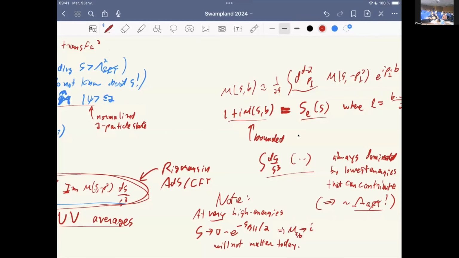Can I ask a quick question? Yeah. We have examples of quantum gravities where we believe there are just some massless fields, and then there's nothing in the spectrum until the Planck scale, where black holes start contributing. Yeah, exactly. In that situation, this integral will be dominated by Planck scale black holes, whatever you call them. So we're not going to assume that this integral is dominated by something close to the cutoff. That would be a decompactification limit or something like that. But generally, there's always going to be some scale where this integral is dominated.